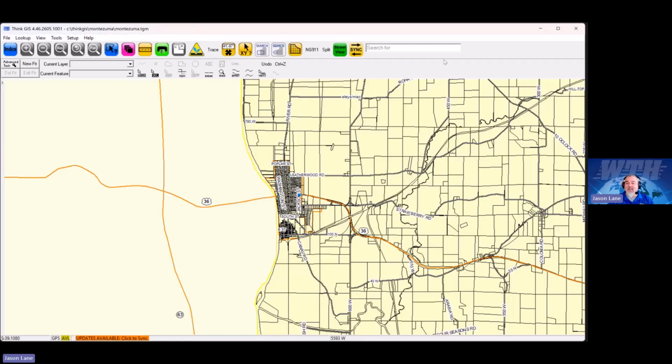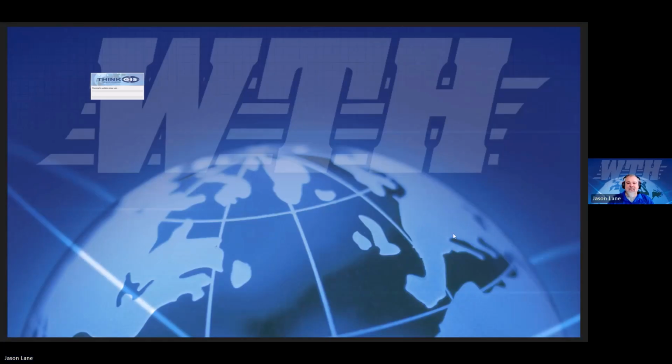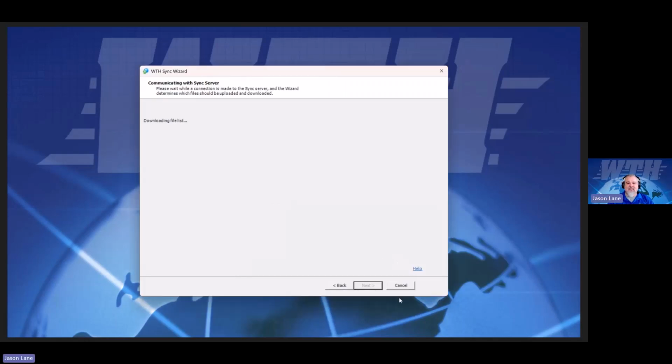But if it is something that is needed, and not only is it needed, other people may need to see this. So like this potholes layer, we'll go ahead and start sync again. Let this connect. And I'll hit next.